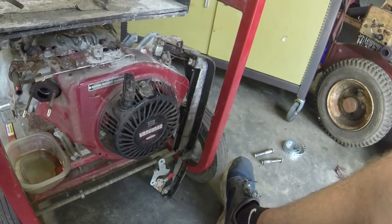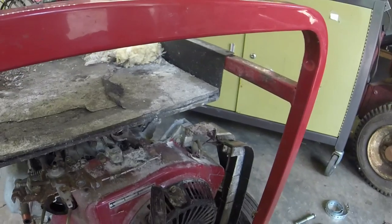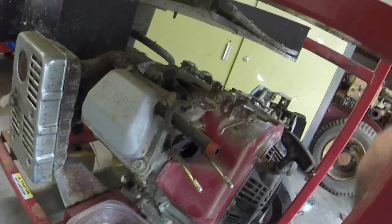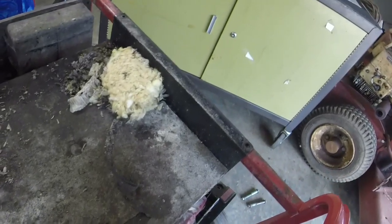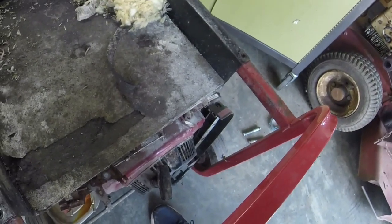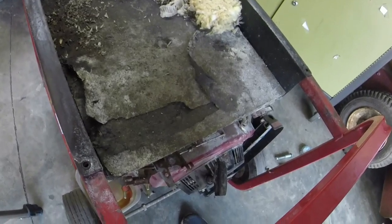But yeah, this thing just needs a good washing, and I might actually wash it without the tank on it, just because of all the junk and stuff that's in it. I think this plate actually will lift off too. It will if I do the bottom down there. But I think I can get most of this with the pressure washer just kind of underneath it. Must be like an insulating pad or something to keep the heat out of the gas tank. I'll clean all this up, put the pull rope on it, clean the gas tank, and at the point that I'm getting the carburetor back together, I'll show you how clean that is. We'll put it back together, and then we'll see what we can do with everything else.